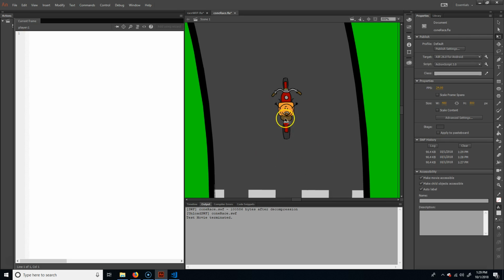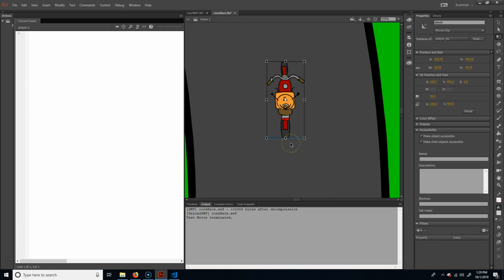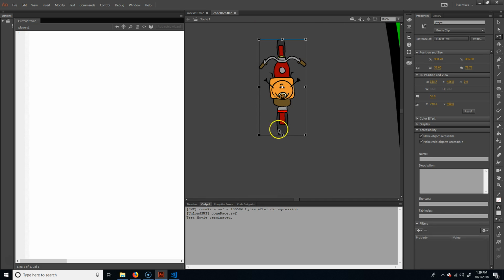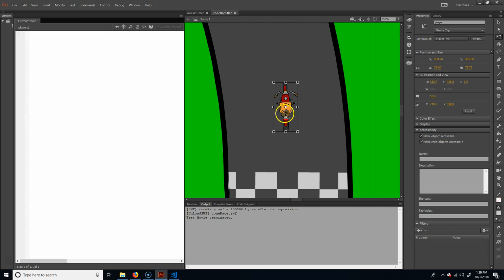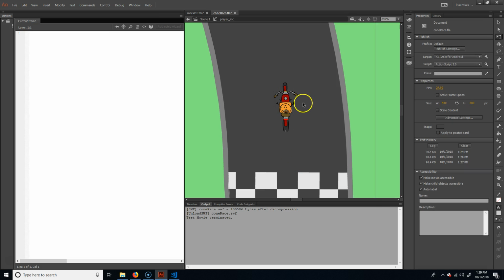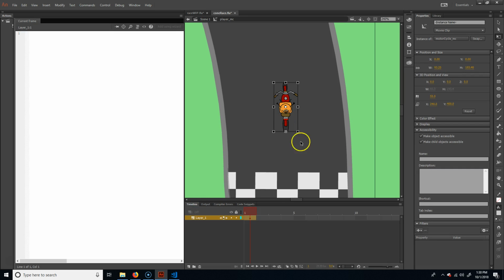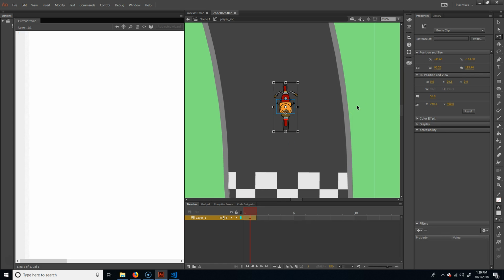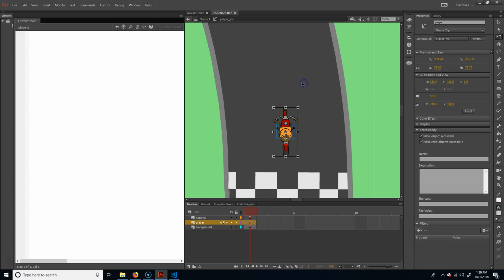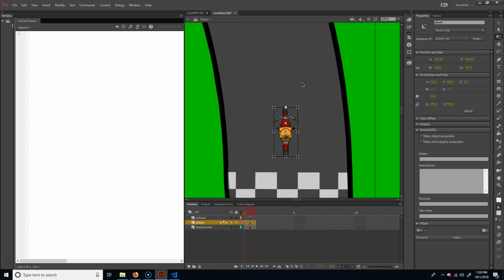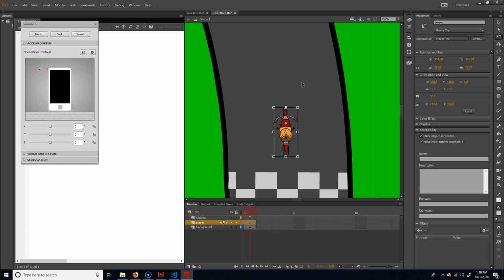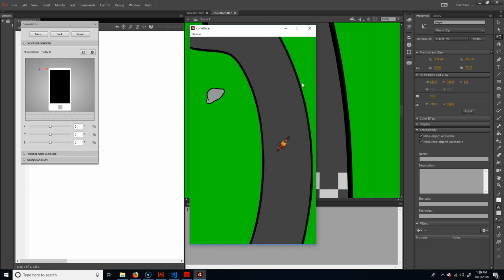It's actually using a point that's down here. To fix this, I'm going to double click on the whole thing and grab both elements. If I click off, see that little thing? That's where it's pivoting from. That's its registration point. So I'm going to grab both of these guys and move them down to about center, and then I'll back this thing up. And now you'll see that he's going to rotate from that position. See, now he's spinning in the right way.